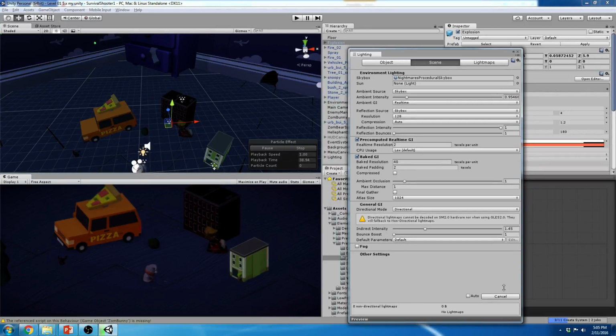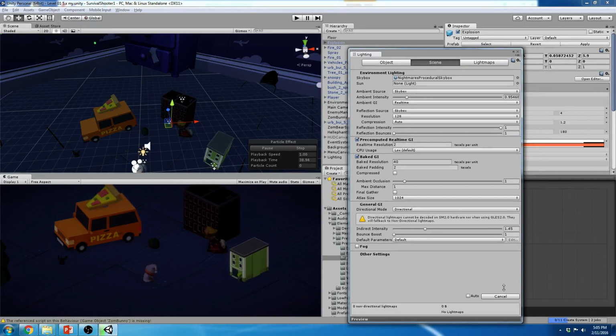So there's a trick in Unity that allows the game engine to pre-compute this simulation and then store this lighting data in the game, so that at runtime, during gameplay, we don't need to spend computational power to simulate these lighting effects.